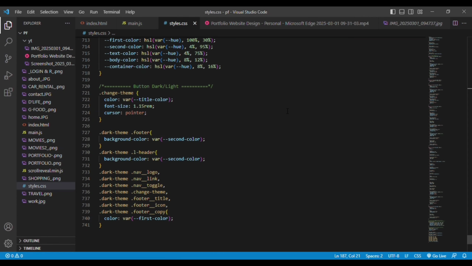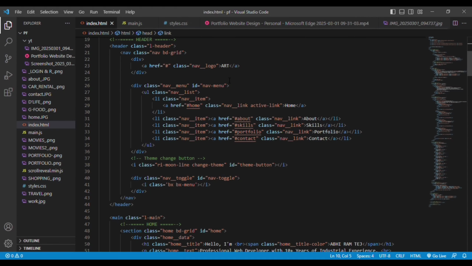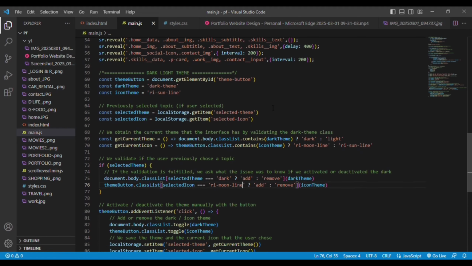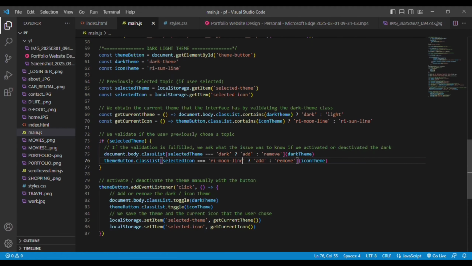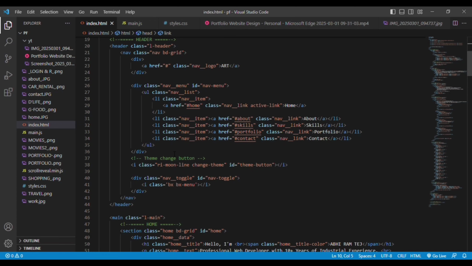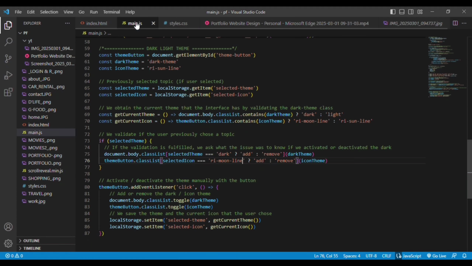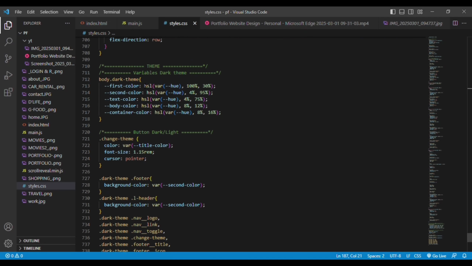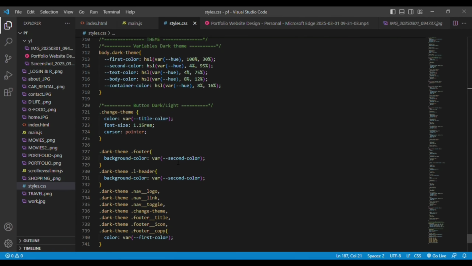You can see here also this one in the JavaScript section. Let me show you, just 1 second. You can see dark theme, this value. So whenever you click on this button, this JavaScript will get activated. The JavaScript function will begin, and then we will apply these color changes that we want to have, and the light dark mode will be applied.